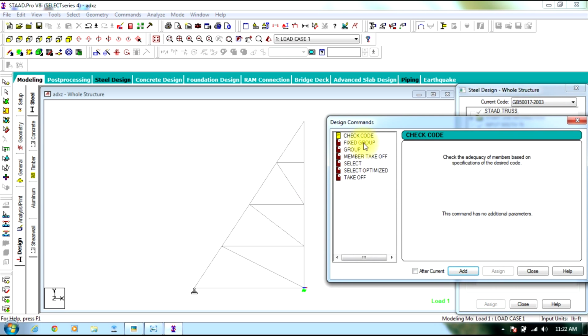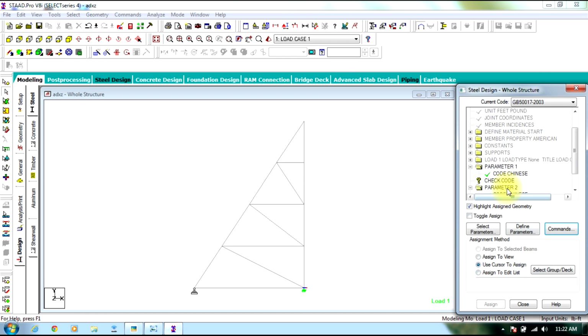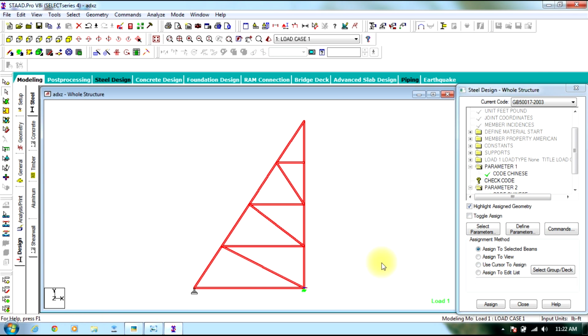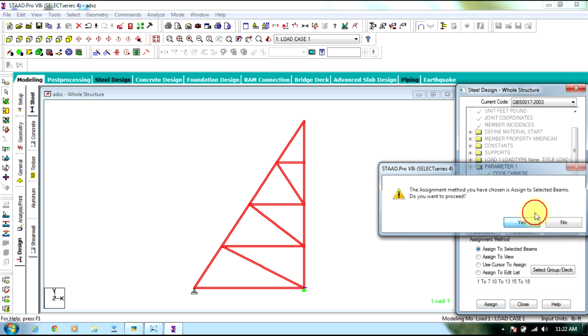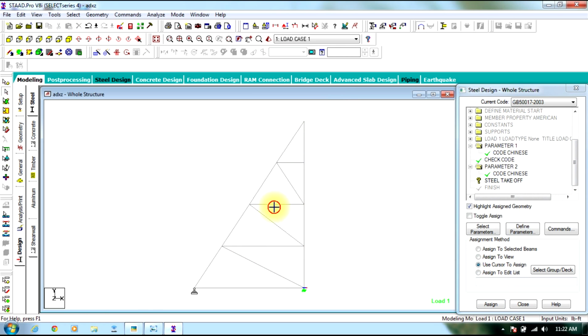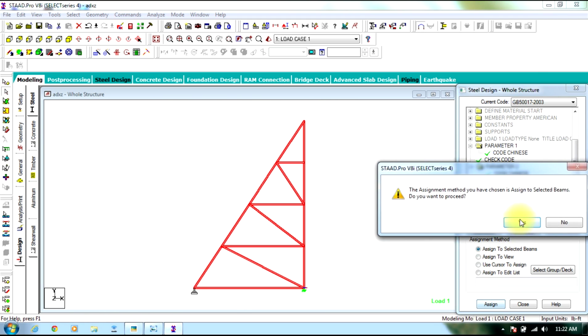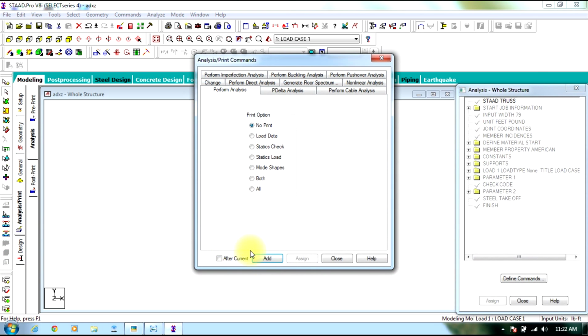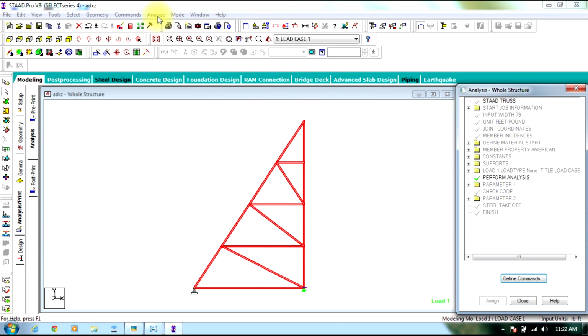Now select commands, check code and take off. Assign those commands to the entire structure. Then you can analyze it.